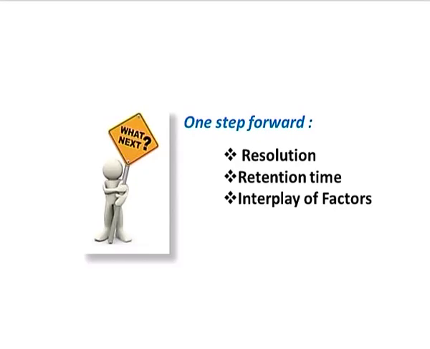Number 1, resolution. That would start with retention times and what roles retention times play in resolution of a peak. And then we would look at various factors and we would come across some more terms like capacity factor and plate theory and plate numbers, and how there is an interplay of those factors which would eventually make the resolution better.